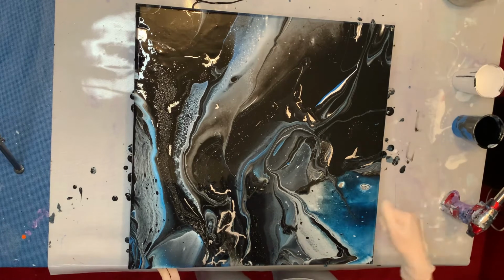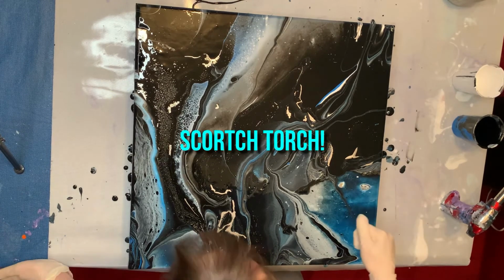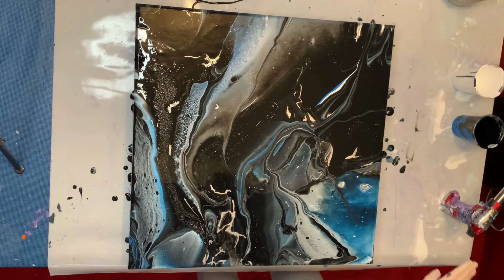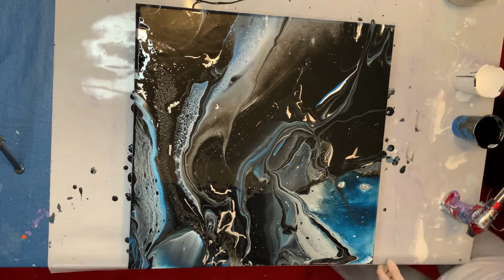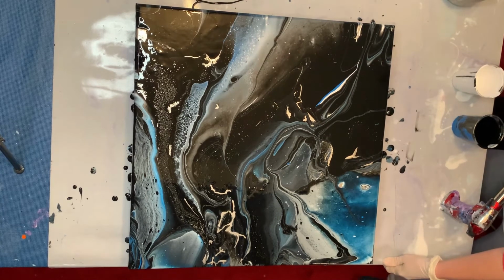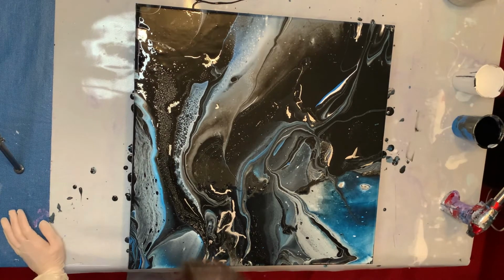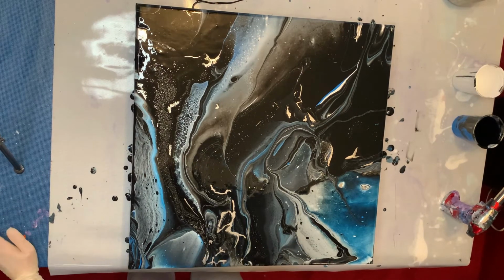I like using my scorch torch, but with this spray paint, I don't think that's a good idea. So I am gonna check some of these little spots that look like air bubbles that might be chunkies, and I'll show you the results.